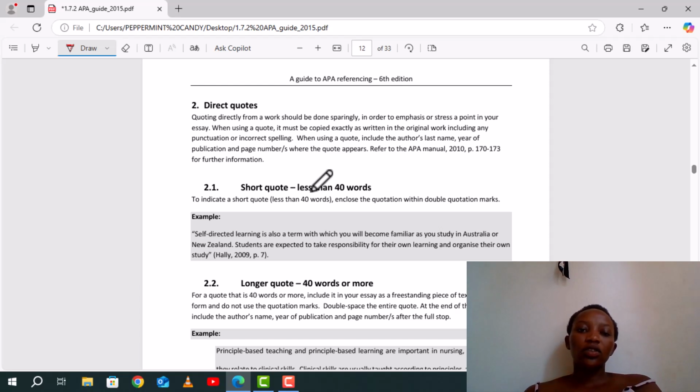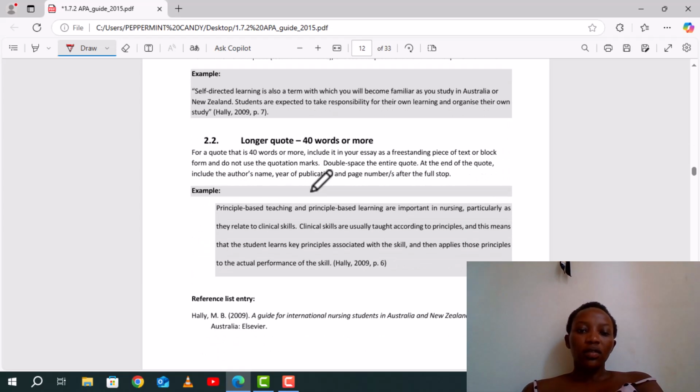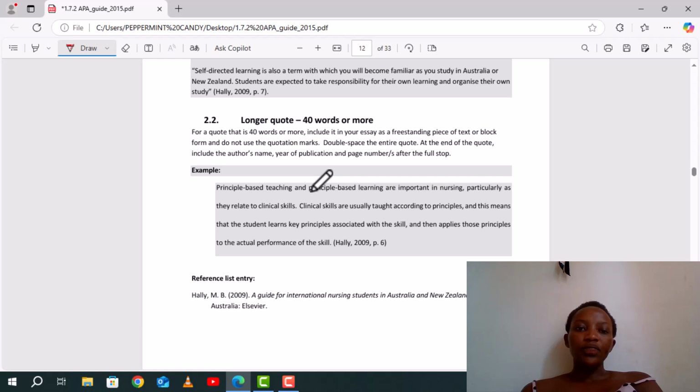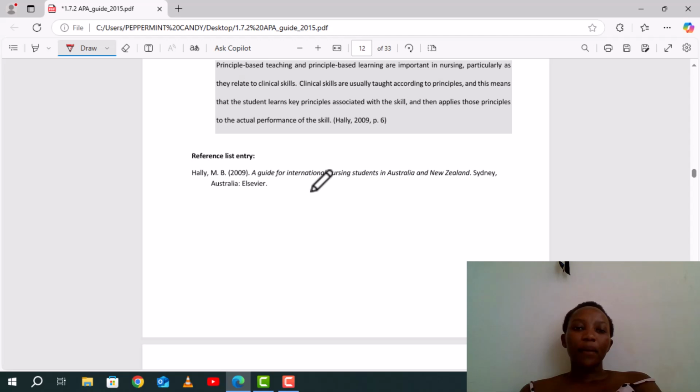Then short quotes. To indicate short quotes, enclose the quotation within double quotation marks. And then longer quotes. For a quote that is 40 words or more, include it in your essay as a freestanding piece of text. And you have an example here.